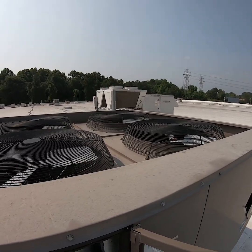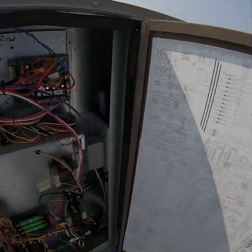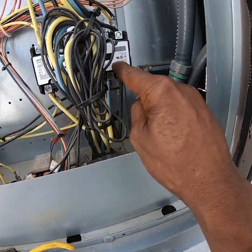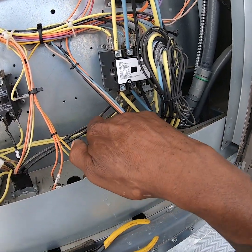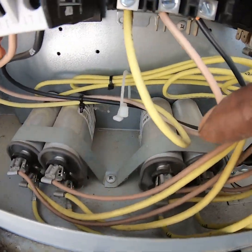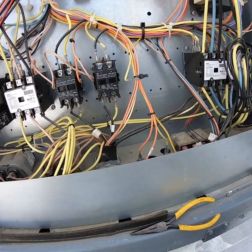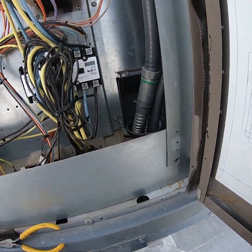Found the wiring for the fan that was turning — this one still is not running. The fan I need is tied in right here onto the compressor contactor — this wire, wire 44 — which goes over to the capacitor. We're going to kill the power because this unit is 480 volts, get to that capacitor, check it, and then we'll know whether or not we have a bad fan motor.